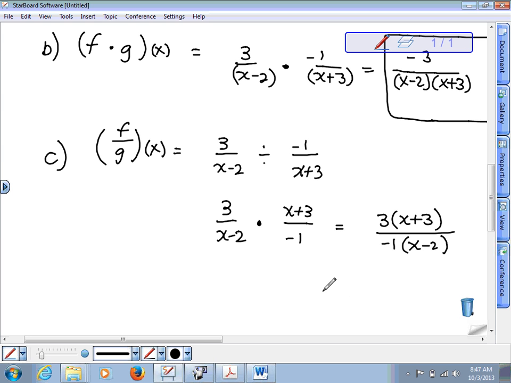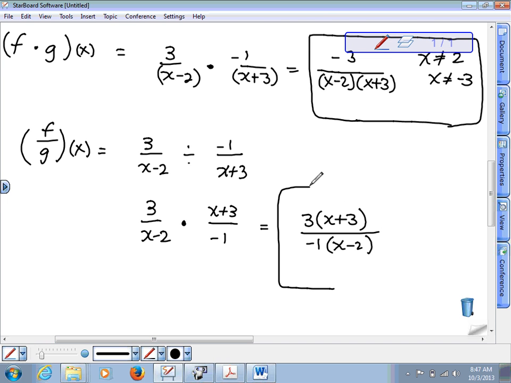Now, if you're not listening carefully here, you're going to miss something very important. So please listen carefully. What is the domain? So x cannot equal 2 right here in the denominator. Is that the only one? If we just looked at this alone and didn't consider the rest of the problem, what would you say the domain restriction is? X cannot be 2.